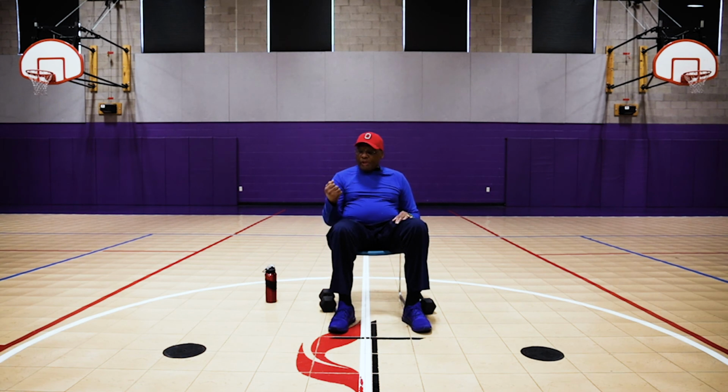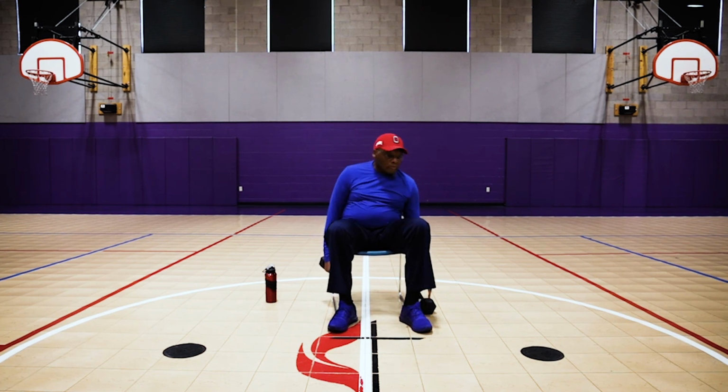The reason you're turning is to work your forearm. And the reason you're turning them down is to work your backhand. Take the stress off your elbows. Once again.